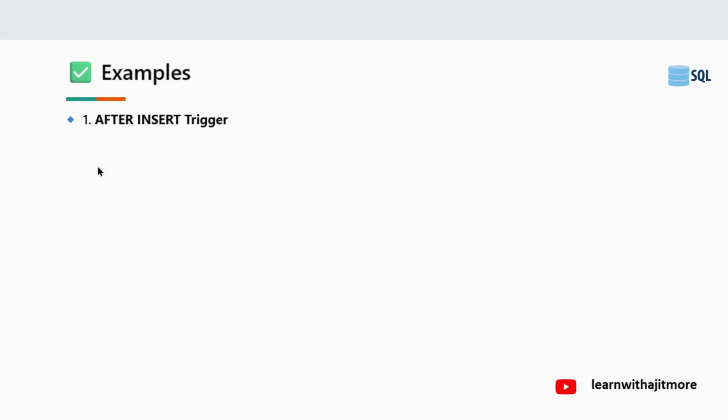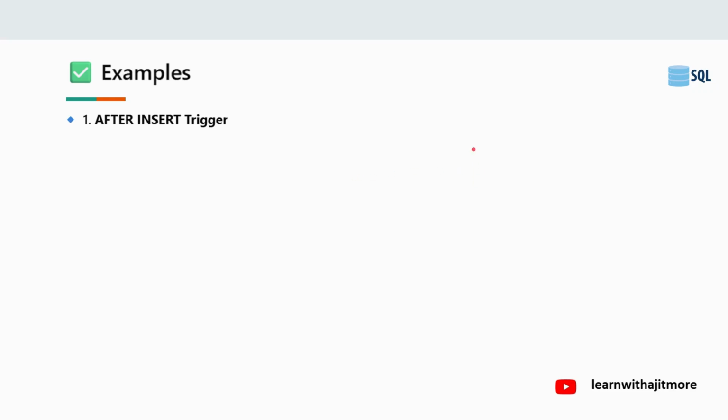The first example we'll take is after insert. Meaning on a table, whenever I perform any insert operation, immediately after inserting the record, the code should get executed.